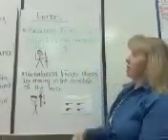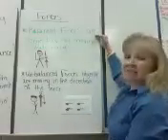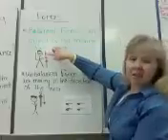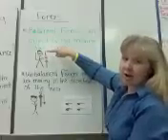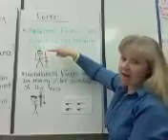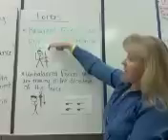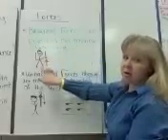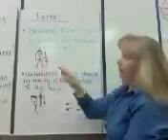For balanced forces, that is when an object is not moving or it's stationary. So if you take a look at my lovely little girl sitting in the chair, she's sitting on the chair and she's not moving up or down. That's because she is putting a force down on the chair, but the chair is also pushing back up.